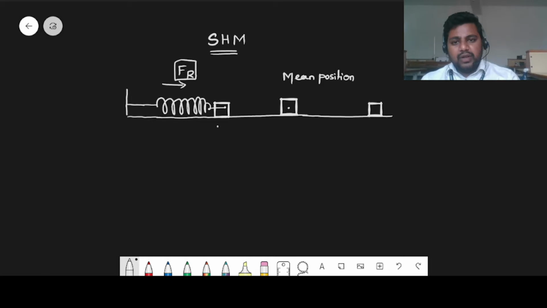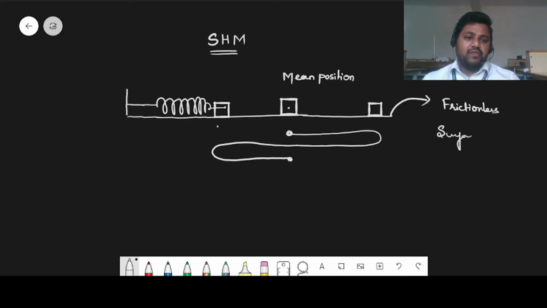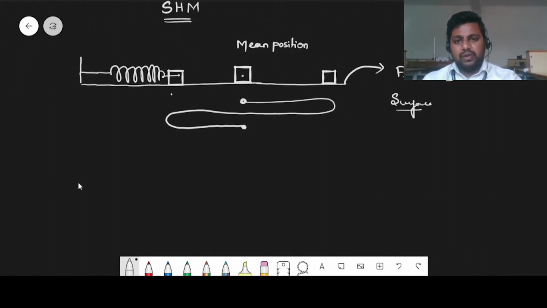The restoring force will push the object in the forward direction, which makes the object connected to that spring oscillate in forward and backward motion. It will be moving forward in this direction, and this is the direction in which the object will be moving, given that this surface is a frictionless surface. Okay, now when this object is performing this SHM, simple harmonic motion, it is experiencing a continuous force.